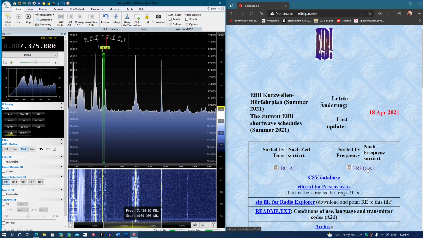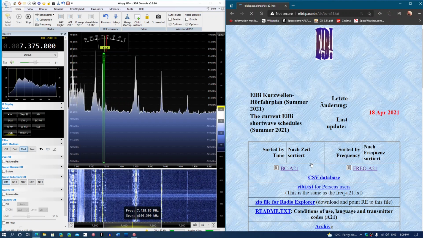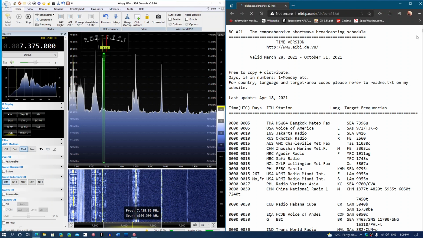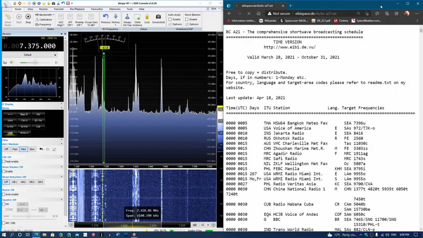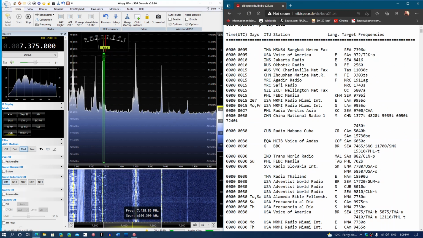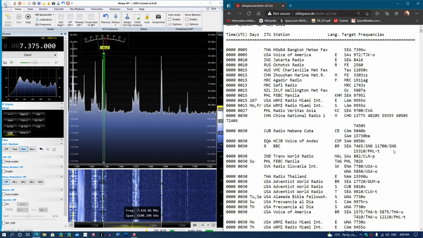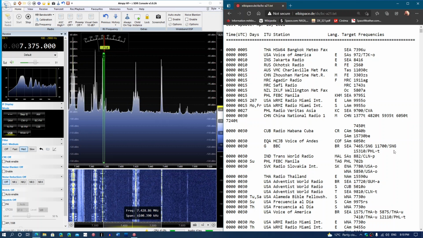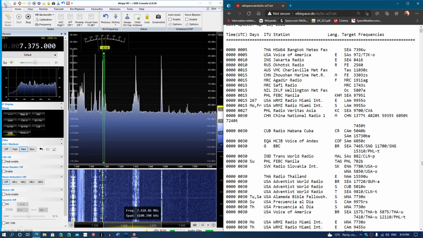If I would like to know what's on at zero UTC, I would go here, check the list by time, and look at the zero UTC mark. What is there to listen to in this list? You can see different stations and different things. Lots of codes, lots of things that might be mysterious for a lot of people. But that's why I'm doing this little series, so that this mysterious list is less mysterious for everybody.